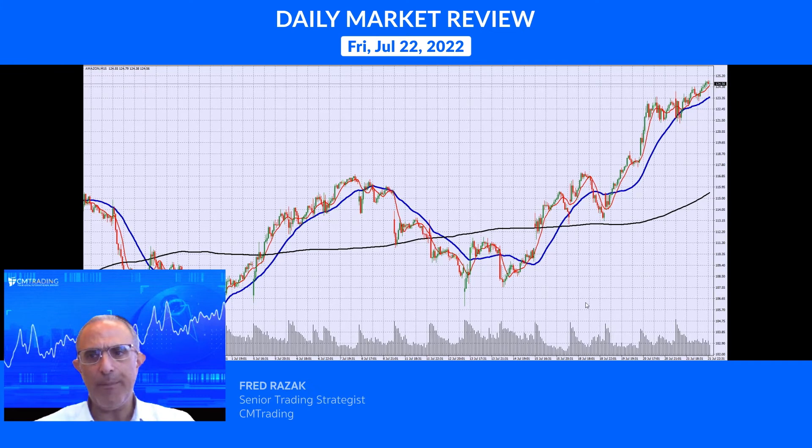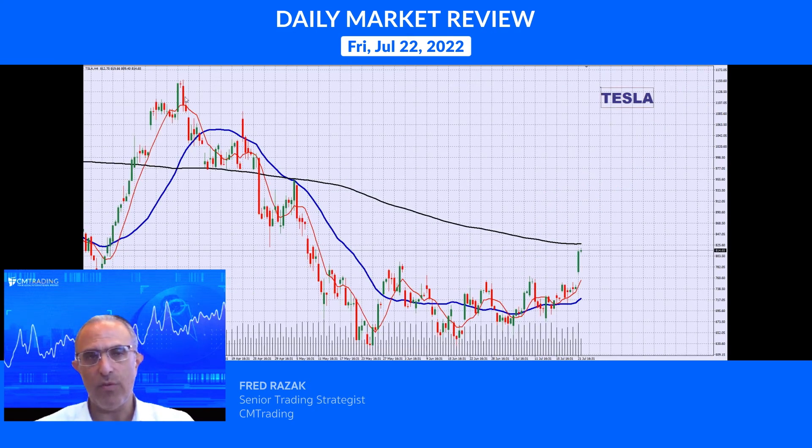Looking at Amazon further, it might not be sustainable, because in sell-off times there's more selling off than on the upside in terms of volume. If you look at the volume spikes at the bottom, it's only when it's selling off that it's making these major spikes. So this may not be real for all intents and purposes — this may be something where we're pushing it higher only to take it lower later. Keep that in mind as this is still unfolding.